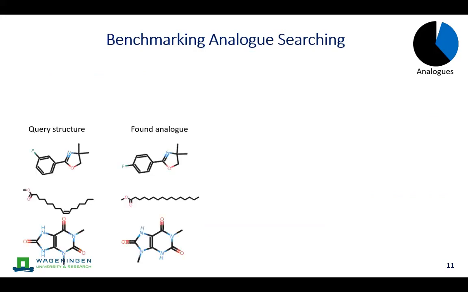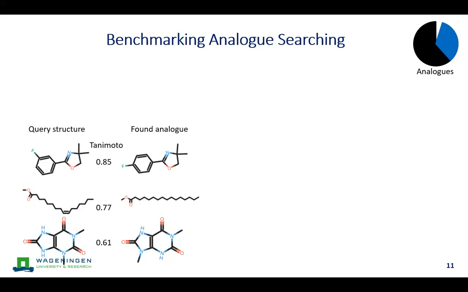Of course, for the paper we also did an extensive benchmarking using all the GNPS molecules. The way we did it is that we took a structure, and then we took out all those spectra, so they cannot find themselves. The question was which analogs they would find. And then we used again the Tanimoto score that Florian already mentioned, and we checked what that score was.